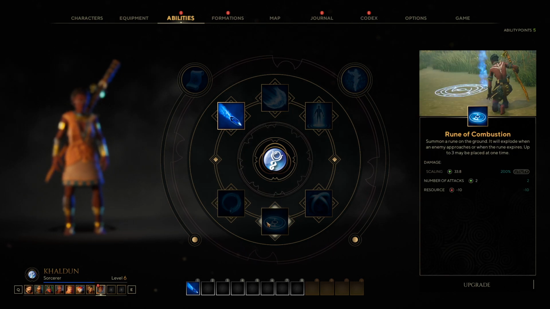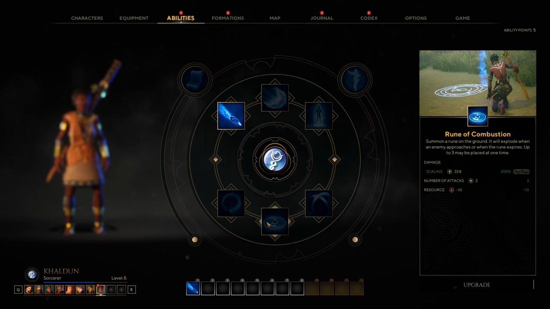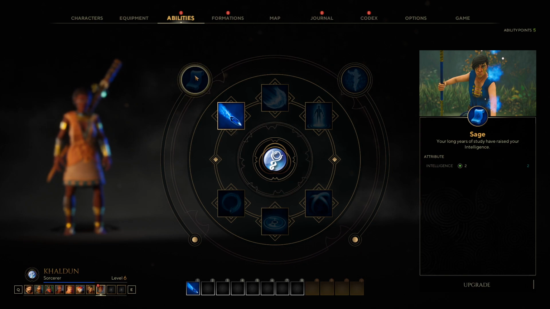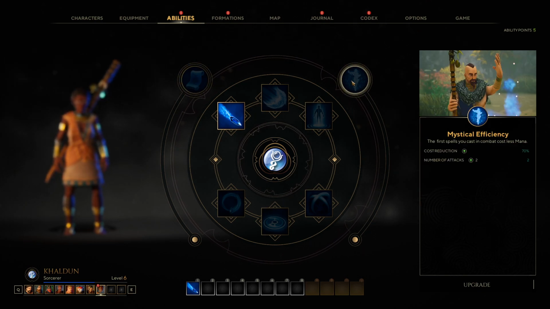Rune of Combustion. Summon a rune on the ground. It will explode when an enemy approaches or when the rune expires. Up to 3 may be placed at one time. The Rune of Razors. Summon a rune on the ground, dealing periodic damage to any enemies in the area. Then Sage. Your long years of study have raised your intelligence, +2 to intelligence, and mystical efficiency. First spells you cast in combat cost less mana.